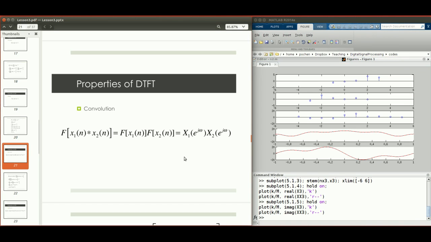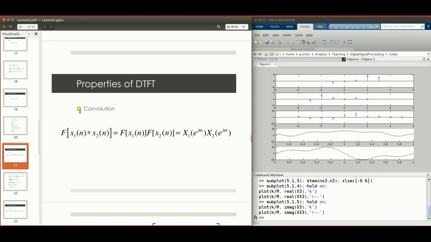So it's basically telling you that the Fourier transform of the convolution of two signals equals the Fourier transform of the first signal multiplied by the Fourier transform of the second signal. Do you see? That's convolving two signals. Now suppose you want to convolve three signals: X1 convolve X2 convolve X3 and then Fourier transform. Can you guys imagine what the output is going to be? I can tell you the output is going to be big X1 times big X2 times big X3, right?